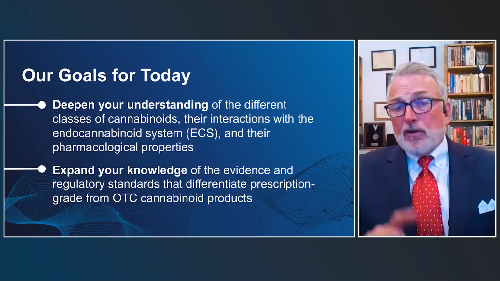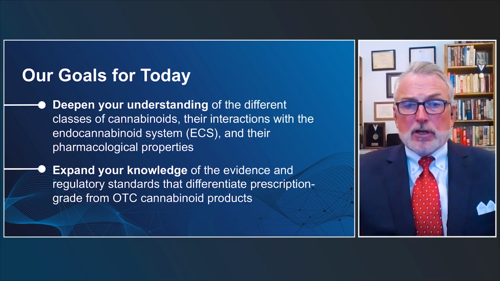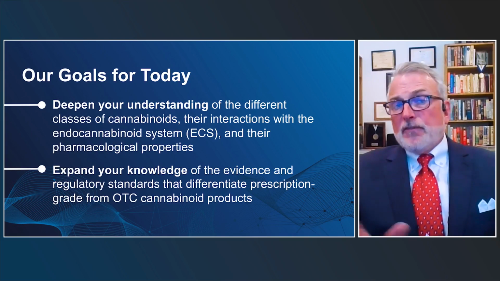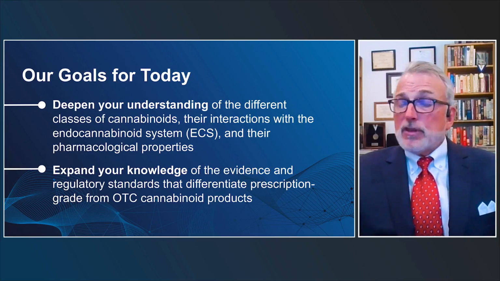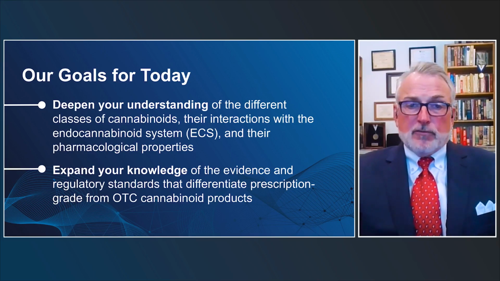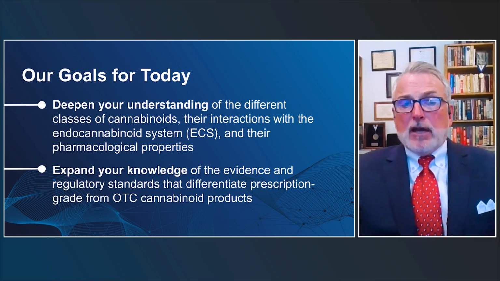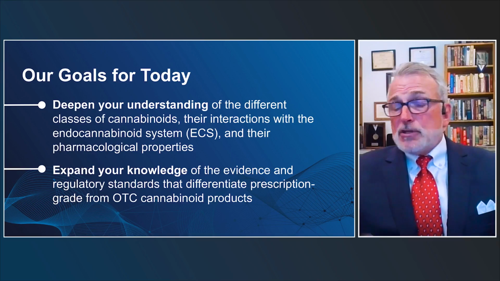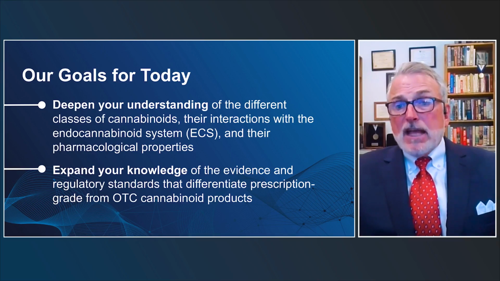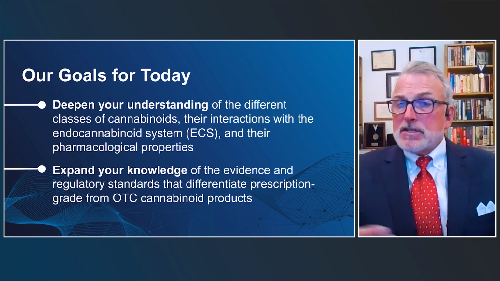Our goals today are first to introduce you to how the cannabinoids work in the body, in particular that the phytocannabinoids that are found in plants are accessing endogenous systems, or the endocannabinoid system in our bodies, and how that produces potential pharmacological benefits. I'll then talk a little bit about the evidence and regulatory standards that differentiate prescription grade from over-the-counter cannabinoid products, and the fact that this lack of regulation of OTC products places our patients at risk.